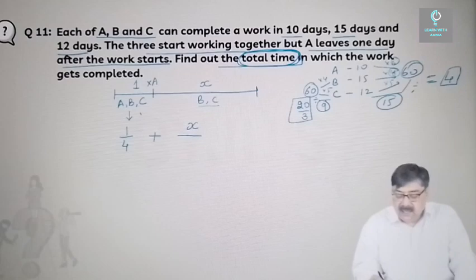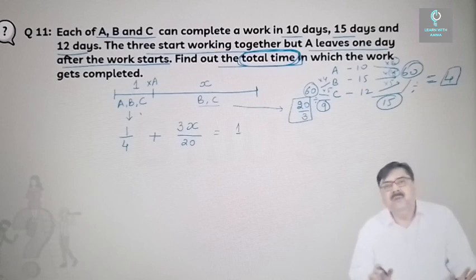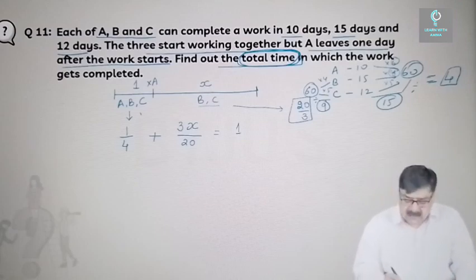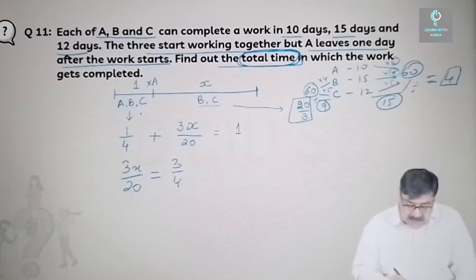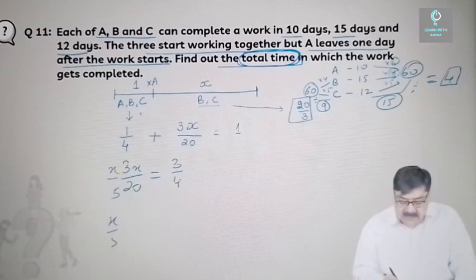Now B and C can complete the work in 20 by 3 days. So this shall become 20 here, by 3, 3 goes up. We take the reciprocal, so it is 3x by 20. Together they complete one work. So 1/4 work is completed, 3/4 remains. Now you can start reducing the steps. There is no need to write 1 minus 1 by 4. You know that it is 3 by 4. So now you can do the cuttings. This 3 and 3 will cut. 4 and 20 will cancel, and it is 4 5s are 20. So this is x by 5. So x by 5 is equal to 1, which means x is equal to 5.